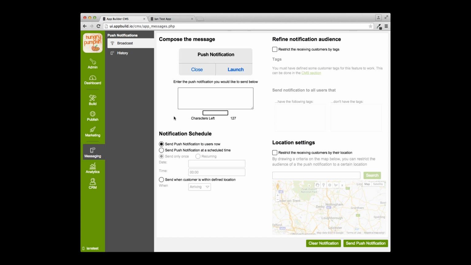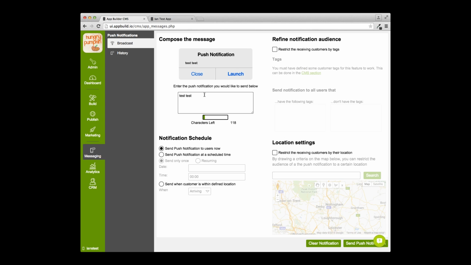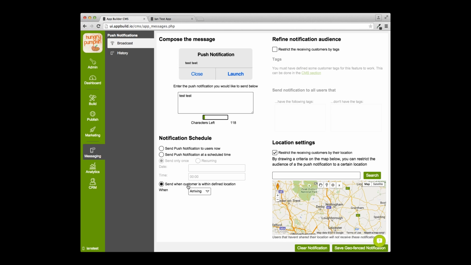Within messaging, we have various different options, from sending a standard push notification to choosing to send it at a scheduled time, or for it to be recurring, or one of the more recent exciting additions, choosing a geofence.